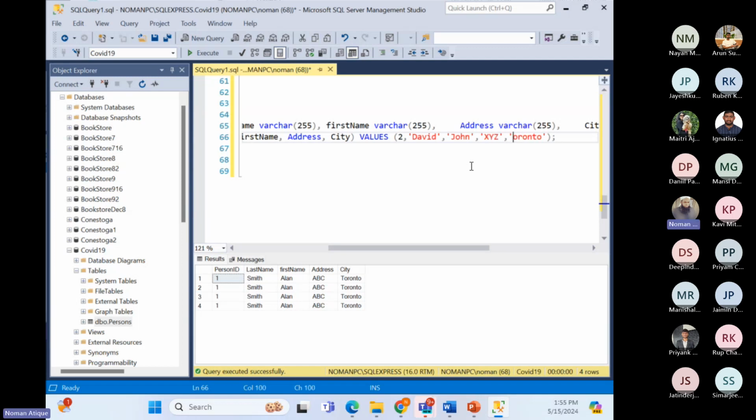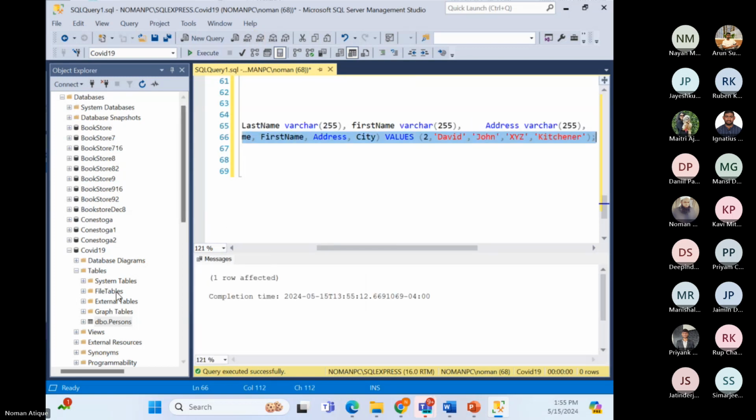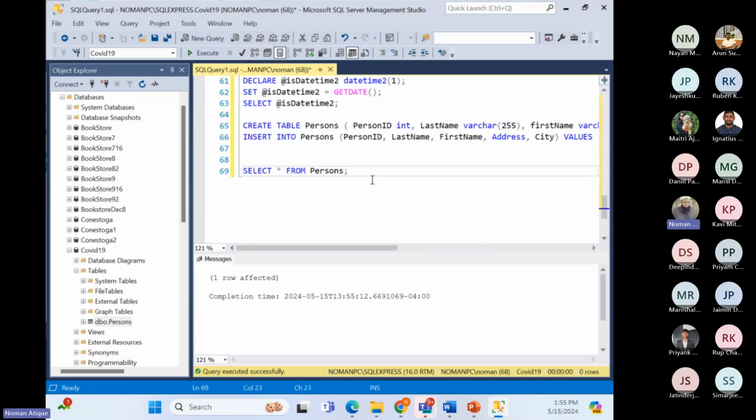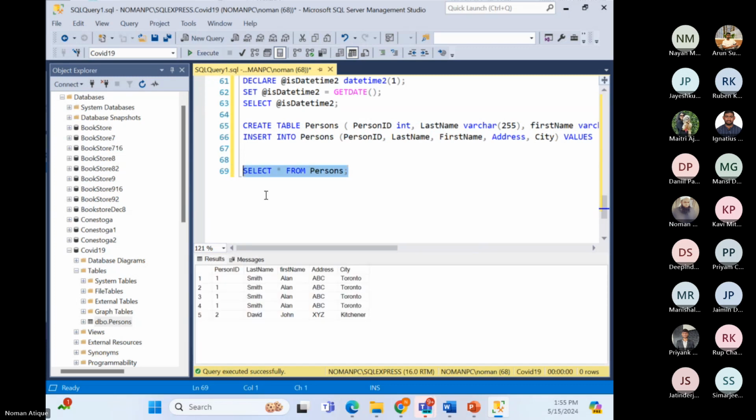XYZ, the city maybe, let's say, Kitchener. So if I insert this one, I just select this one and I execute that. Look at that, what I'll get. So now if I just come here and run this command, I get all the data over here, right? Select asterisk. Now it is basically select everything from there.